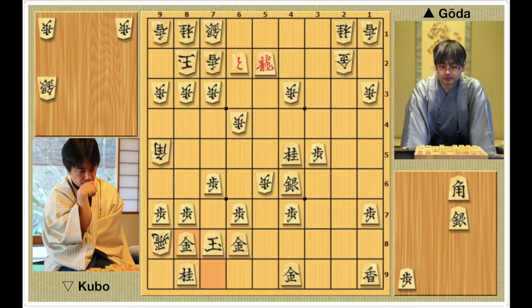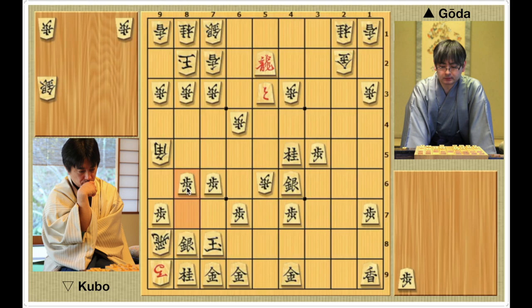Back to the critical position now. If attacking with Toshiaki to 6-2 is not an option, what can Gōda play? In the game, he chooses gold to 5-8, but this might have been a mistake. During the post-game interview, Gōda brought up an amazing possibility. It's pawn to 8-6. What?